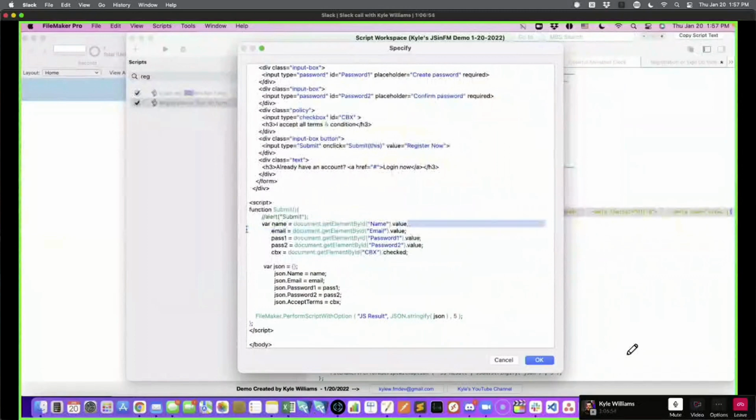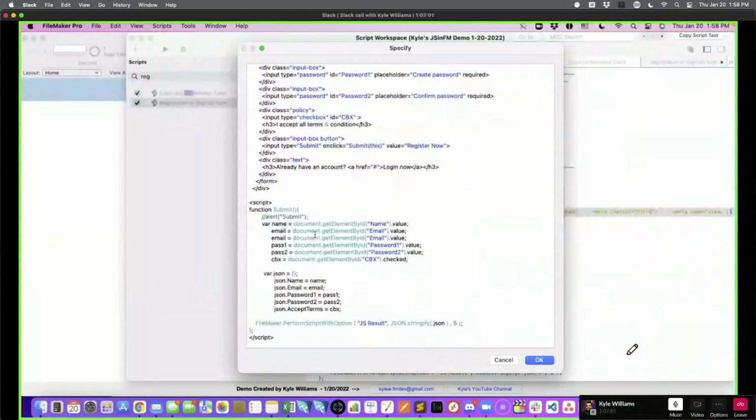So get element submit. It's copy. So basically I would do submit and on click. Instead of doing all of this, I could just do this dot value, which should return register now. Okay, so let me just add this in here.